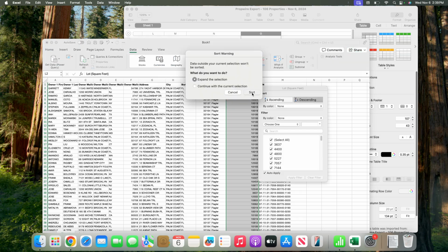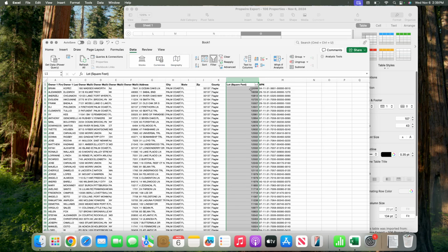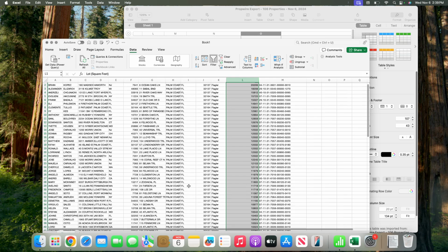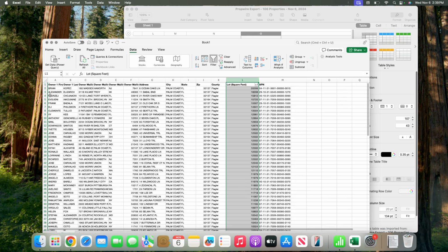So if we go ahead, we sort it. There was some 20,000 square foot lot, so you might offer double. It might be an ocean lot, or it might be in a different area where land is selling for more or less. So when you do this, you want to be very specific. I would recommend using your shape tool, right? Using the shape tool, for example, to pick the area specifically, because you might get lots that are outliers, but we just want to target the standard 10,000 square foot lot for our buyers and builders.